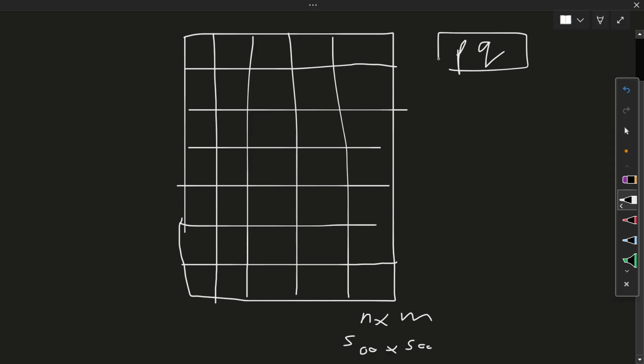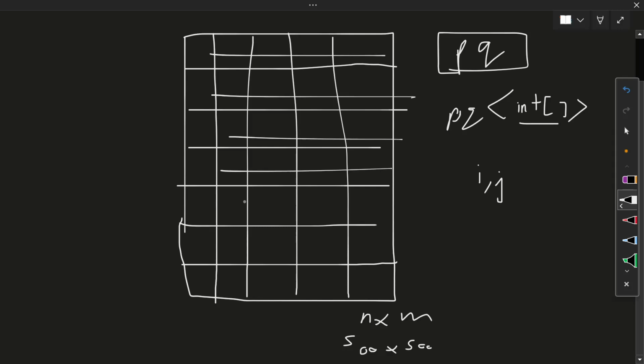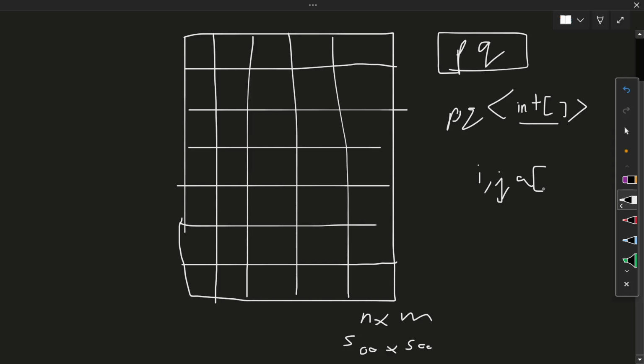So that's where a priority queue comes in. We have a priority queue, and in this priority queue I will store an array. Something is ij, meaning I will iterate and I will store i, j and the value. The value is the current cell ij.